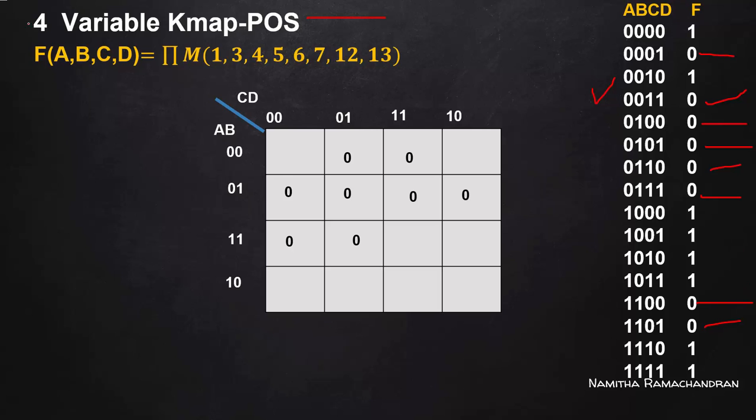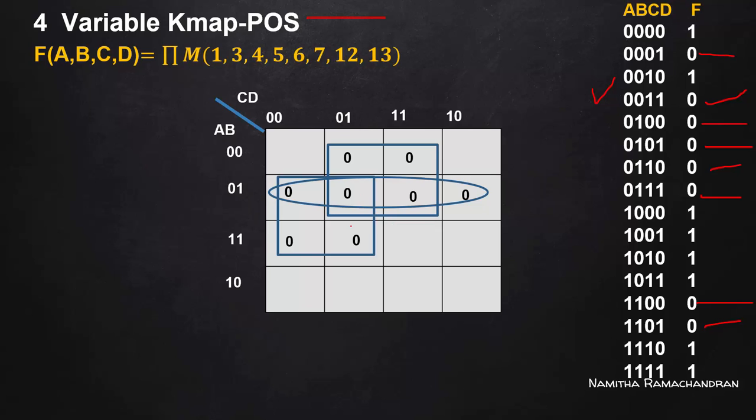Now we can generate groups with maximum cells. So consider one group like this, another group like this, and another group like this. This is the best grouping. We can consider some other group also, like a group with two values, but we have already included these two in this particular horizontal group. Always remember to form groups with maximum cells inside them.